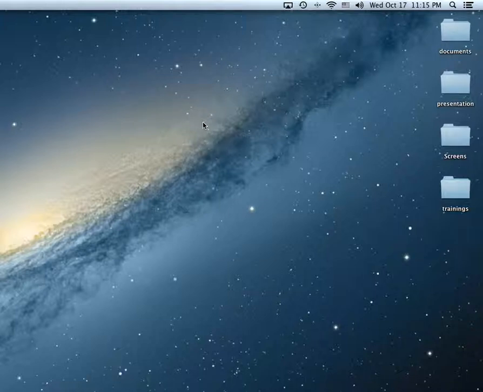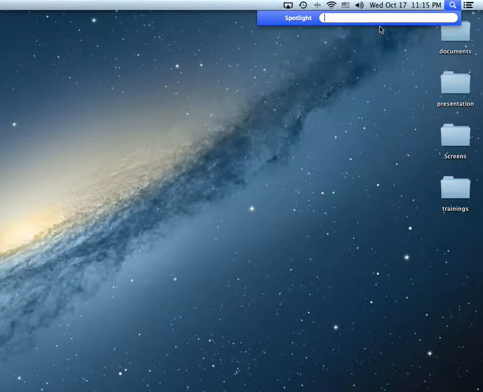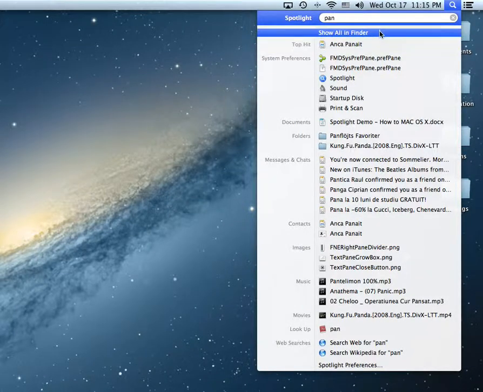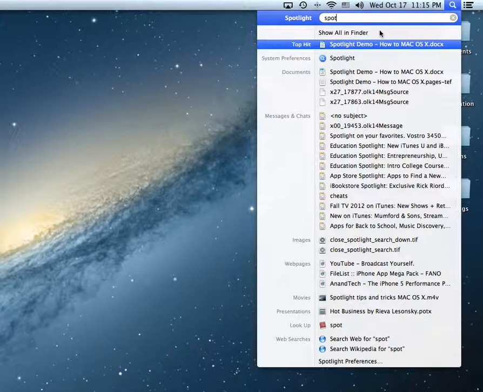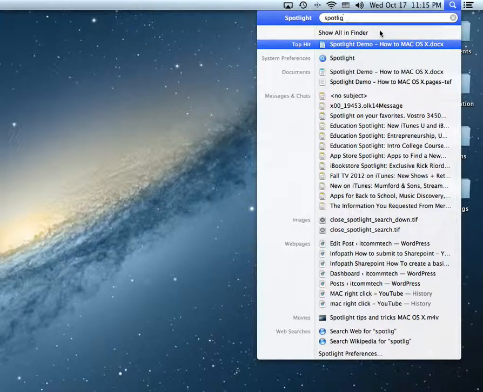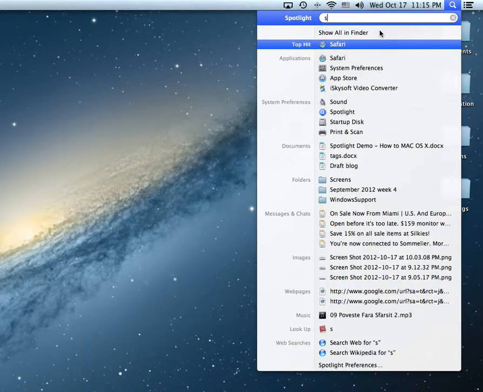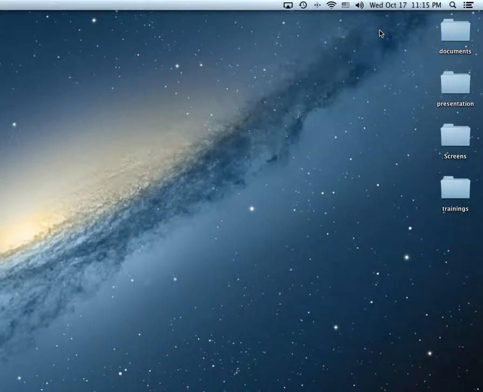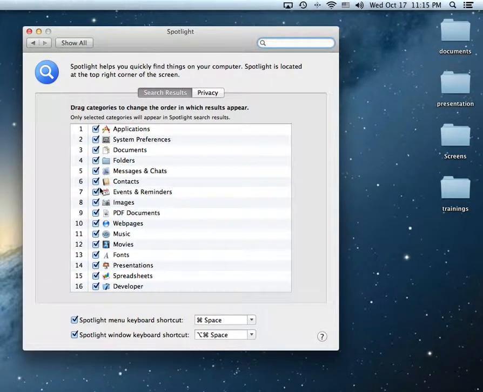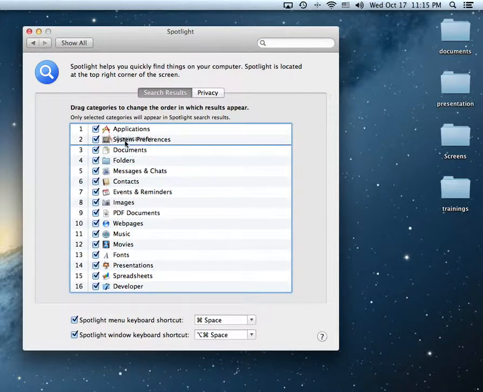To configure Spotlight, just open Spotlight, look for something, or you know what? Easier. I'm sorry. There you go. These are the configuration for Spotlight. So you can configure what's the top hit. You can move these up and down if you want. I want the applications to be a top hit because this is how I open my applications. As I said, you can move them up and down. You can actually take them out so they don't show PDF documents and so forth. So this is where you actually configure Spotlight.